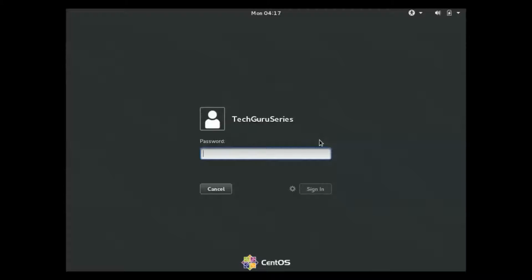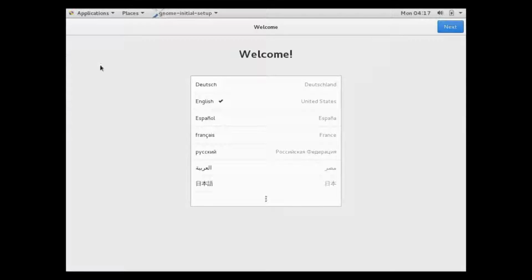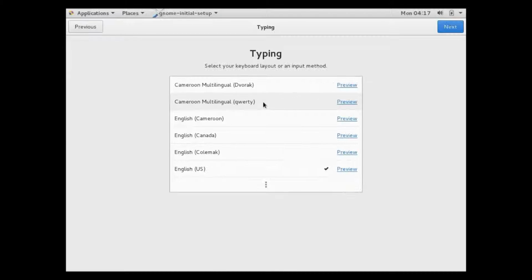Let's log in. Okay, this is the desktop of the CentOS operating system, which means we have successfully installed CentOS operating system in our VirtualBox. So it's English typing.